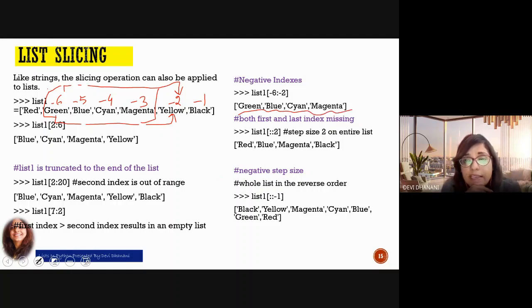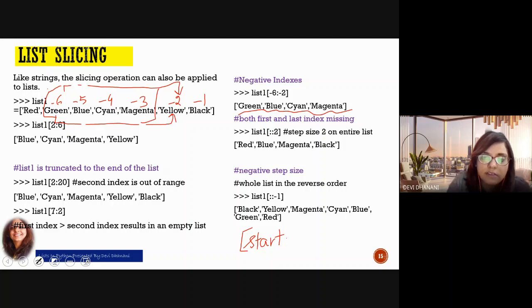Now, in list slicing, the first value is the start value, the second value is the end value, whereas the third value is called the step value.